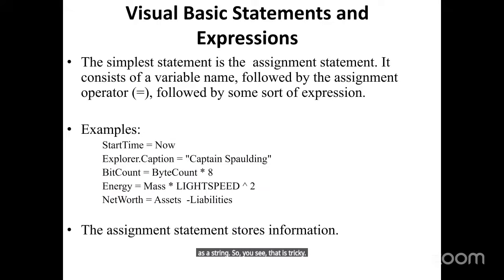To say dim K as a string, now K equals, in quotes, 4. Somebody who just sees the 4 as a number, not seeing the quote, will say it's invalid. But without the quote, you are just assigning a numeric value to a string, and it will give you an error. I am explaining some of these things so that you'll be able to see them.